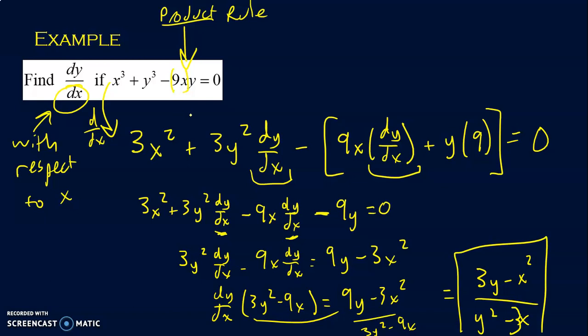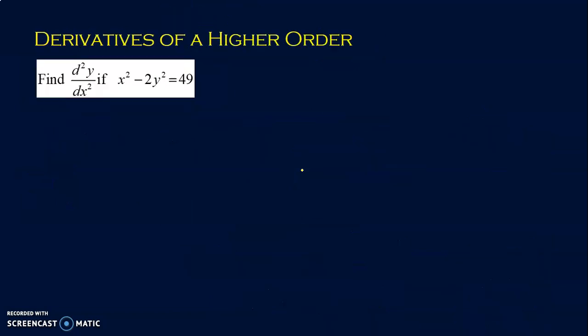Main thing is you have to use the product rule here. Keep in mind that when you take the derivative of y, you need that term. When you take the derivative of x with respect to x, it goes away. Now a common question is, can we use y prime instead of dy/dx on this problem? And the answer is yes, that's fine. You can use y prime here. And for some of you guys, it'll make it easier to keep track of things. I wrote dy/dx to emphasize what's going on in these problems.